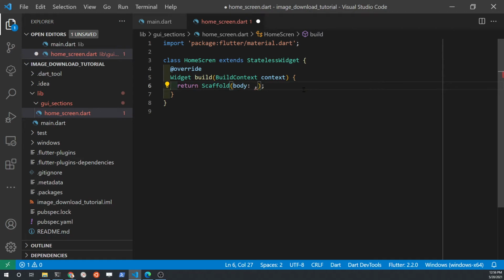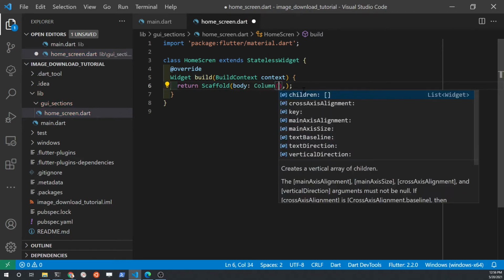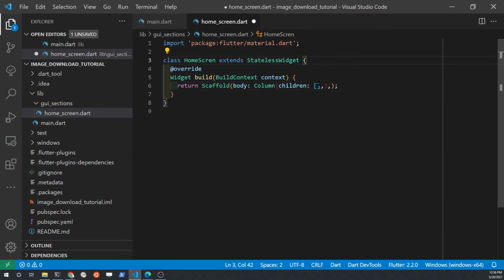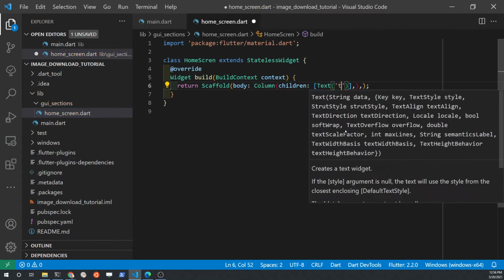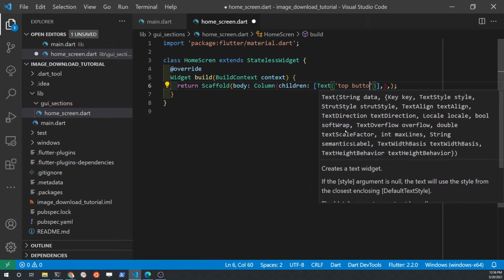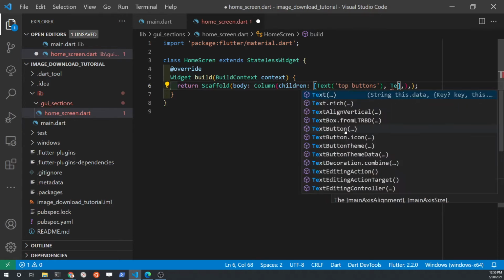In the previous video, there was a mock-up of our app, and it's a simple app with just 2 sections, one at the top and one at the bottom. The buttons will be on the top, and on the bottom will be the response screen. The children of the column is a list of widgets. We're just going to use the text widgets initially.